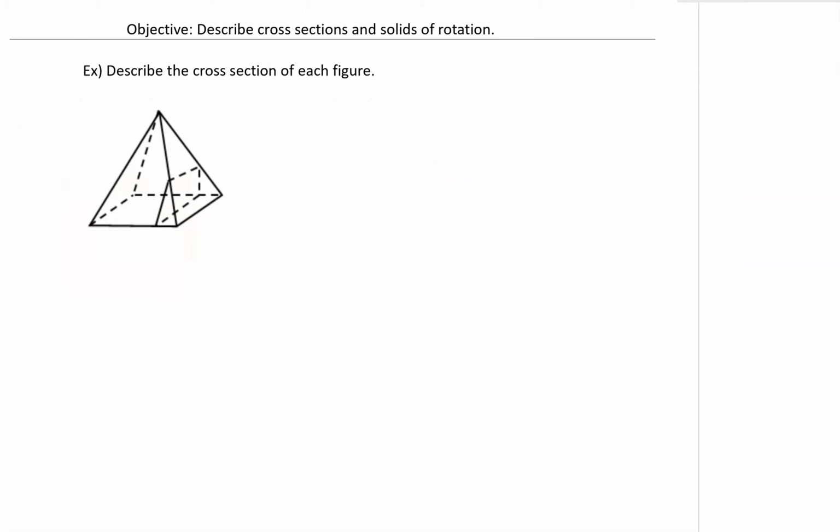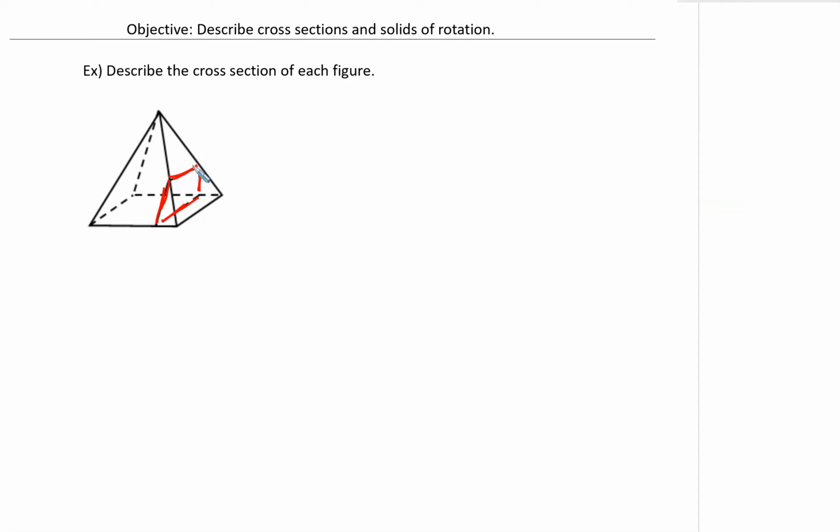All right, so let's take a look at another one. So here we're also describing the cross section. This one, instead of getting a full plane and us having to find the outline of the cross section, we have to realize that what we have here is either a square or a rectangular pyramid. And then what we're looking at is the smaller figure with mostly dashed line sides is our cross section. So we're looking at this side, this side, this side, and this side being our cross section figure.